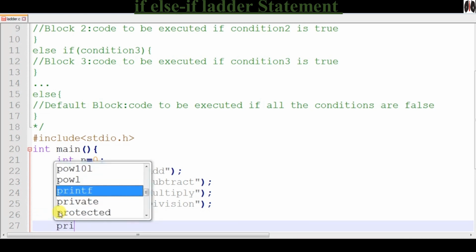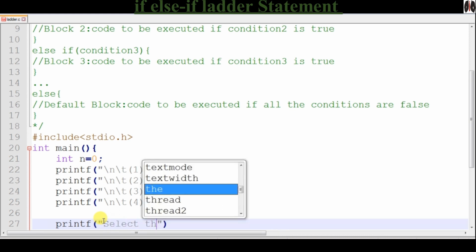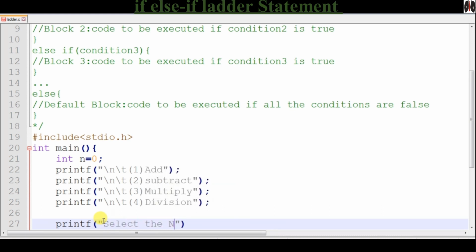Now here we use printf to ask the user which option they select. We write select the number, and close this statement with a semicolon.